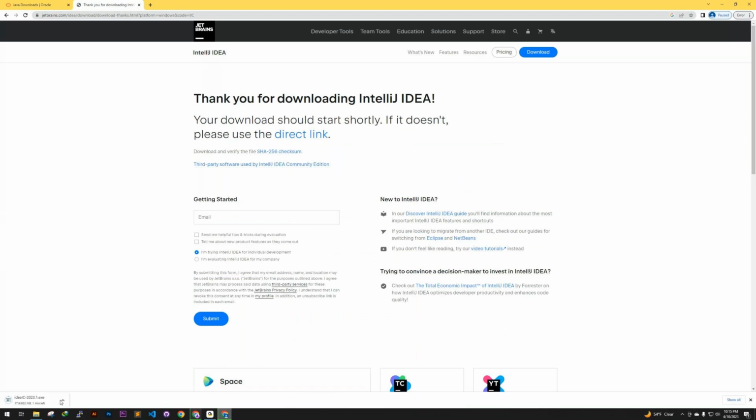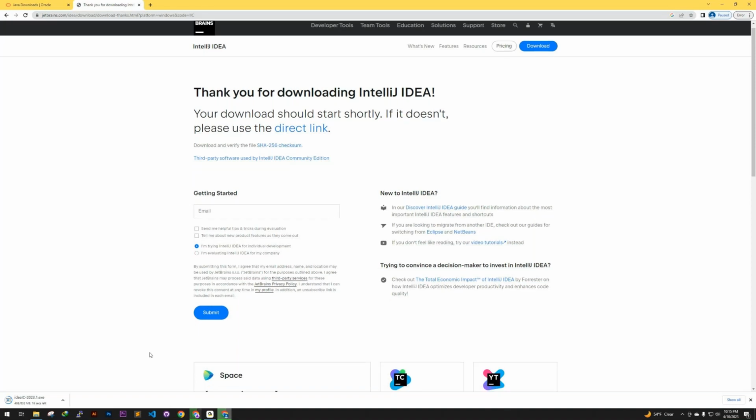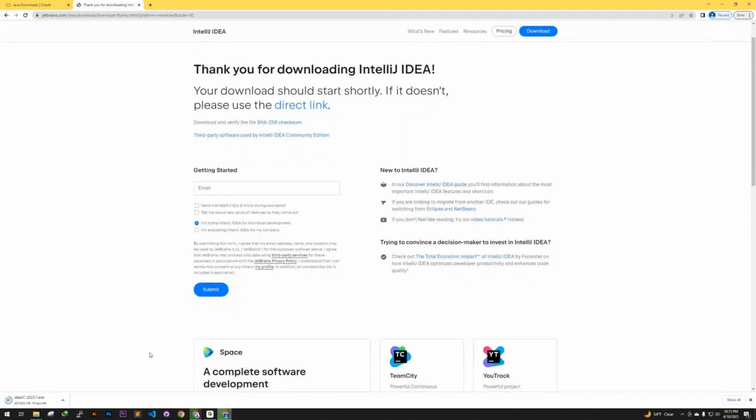Okay, this download will start. I think you can click on. Is it downloading? Yes. Oh, okay. Fine. Let it happen. So first you install the JDK, then you are going to install this IDE, IntelliJ IDEA. This is the IDE we require.